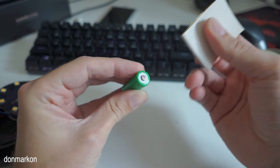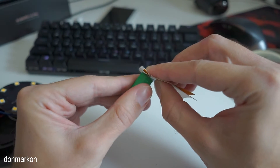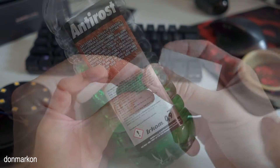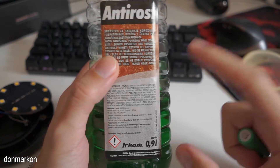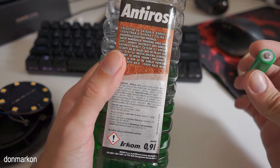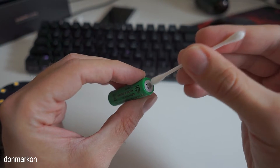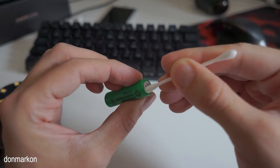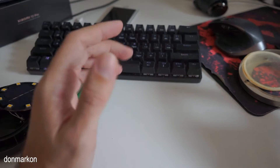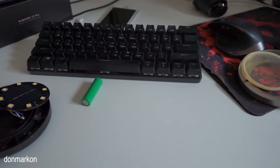Use a fine sanding grit to just remove that top layer. In these situations when there is corrosion, I love to use anti-rust. It is a chemical which dissolves and prevents further spread and creation of corrosion and rust. It is quite a cool, inexpensive product and I recommend it. Apply the anti-rust on the corroded place and for this small amount, for prevention, you don't really need a lot of time. Just leave it for 10-15 minutes and wipe it with alcohol.